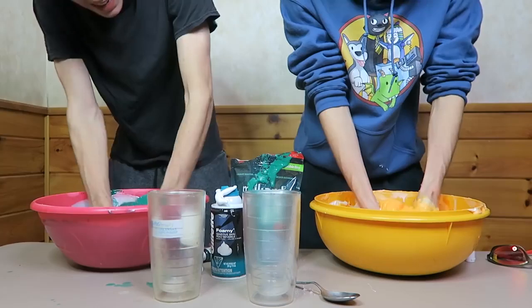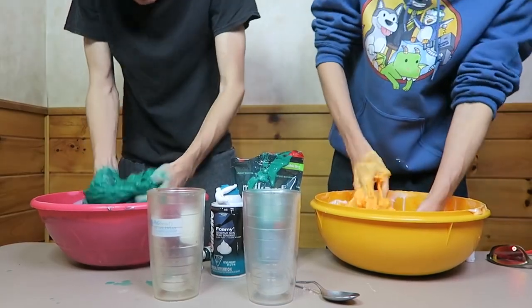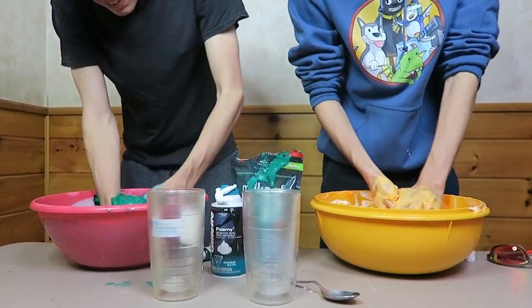Whoa. Oh, yeah. This is interesting. That is not Bandi slime. This is Bandi slime. That is not the color. Well, of course I made it, so it makes it Bandi slime. That's not the color of Bandi, though. Well, you know what? It could be. This is disgusting. It's just soggy.